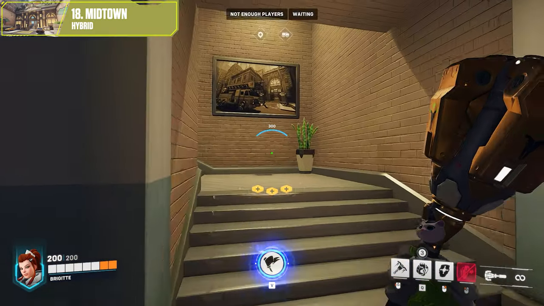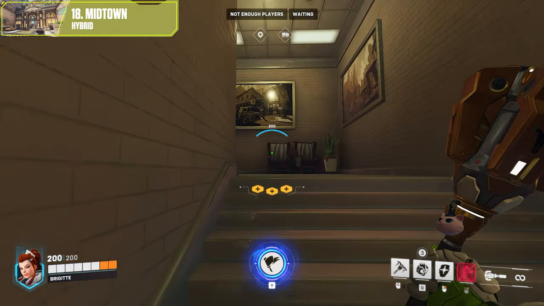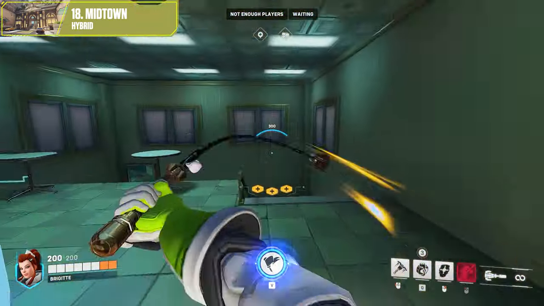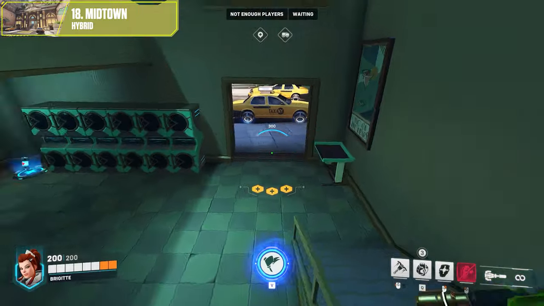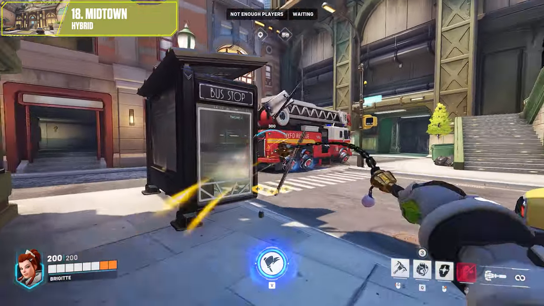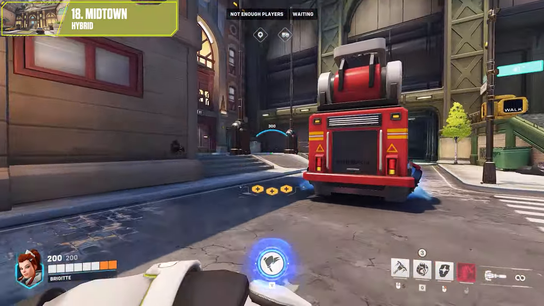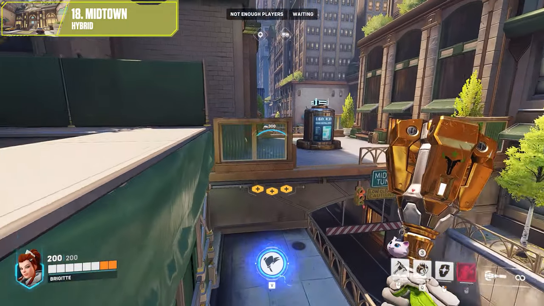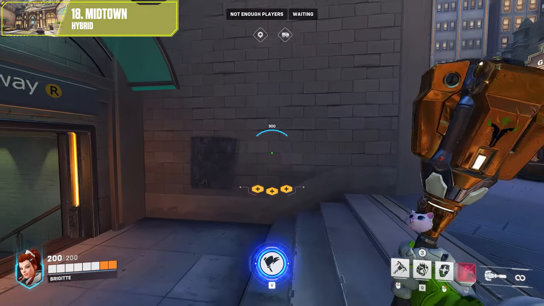On Midtown, if you are defending on the first point, you can do a shoot jump from the window of this room over here to get into the window of the room opposite. And from here, you can go down and start backstabbing the enemies that are trying to push onto your point. On the second point here, if you climb up this structure, you can do a shoot jump to get to this high ground immediately.